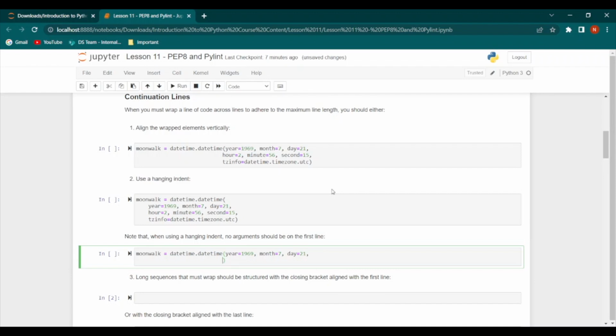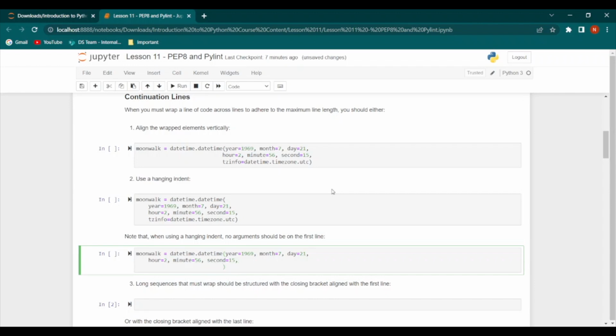And then we shift to the next line and we add just a single indent here. Hour equal to 2, minute equal to 56, second equal to 15. Once again, giving only a single indent. Time zone info equal to datetime.timezone.utc. So this is an example of how to not use hanging indents. If you're using a hanging indent, it has to be in this format.